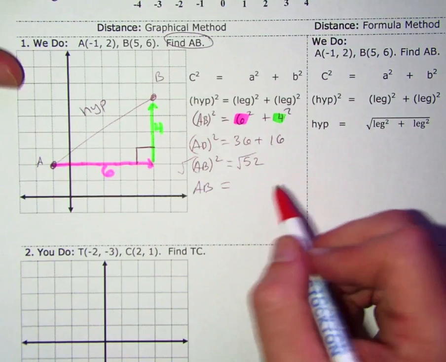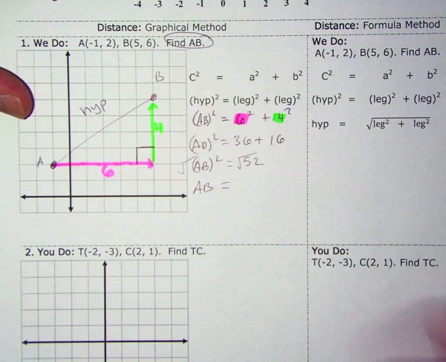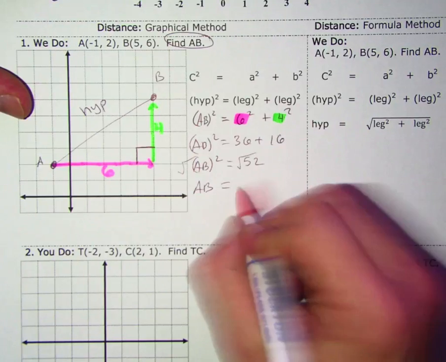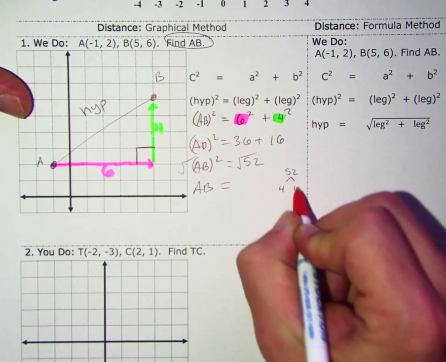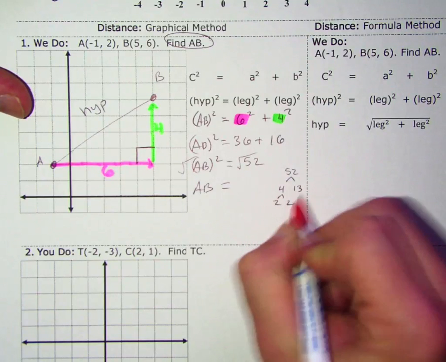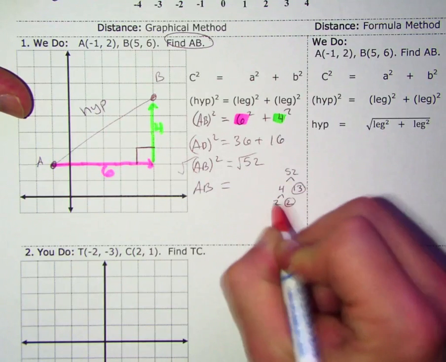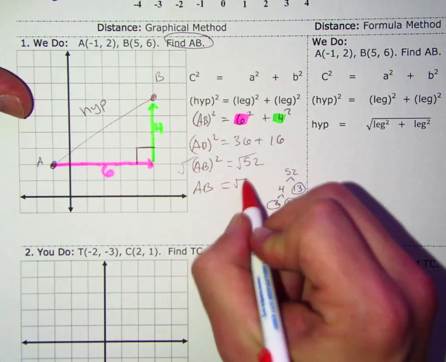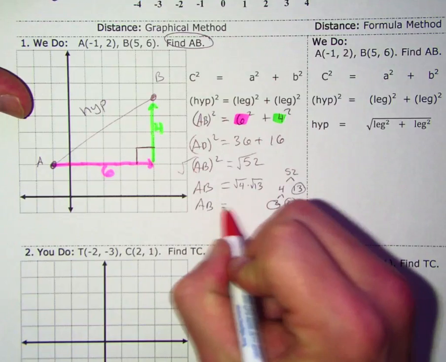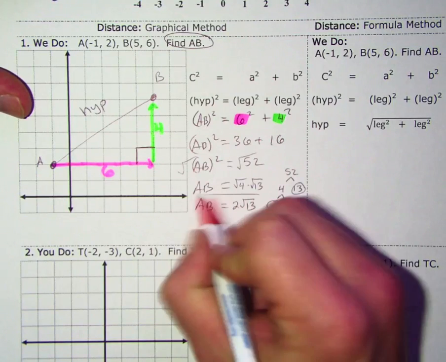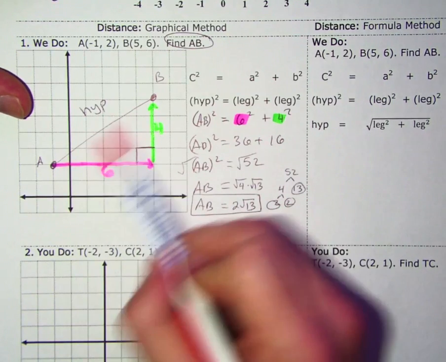So you might have to go off to the side and use your laws of how we reduce radicals. And 52 is pretty tricky, but if you try and break it apart, you're actually going to see it's 4 and 13 that makes it work. That's pretty tough. So I want square root of 4 times square root of 13, and the distance from A to B is going to be 2 square root of 13 units long. That's how long this is.